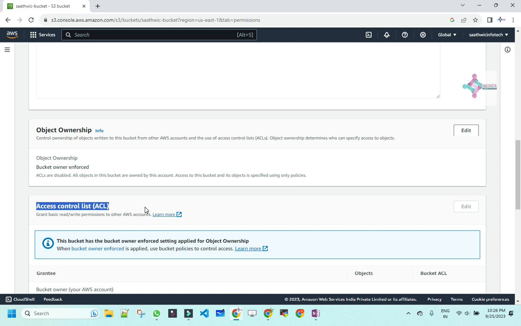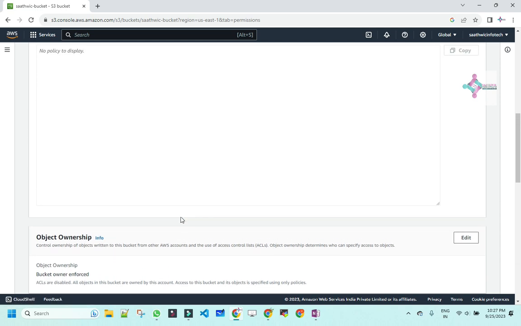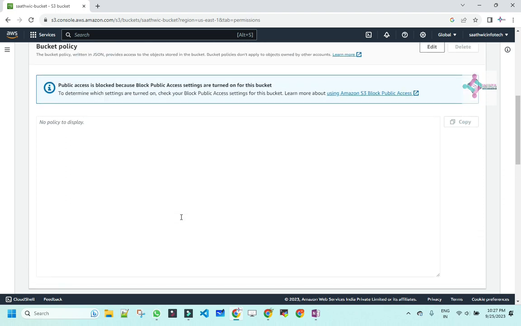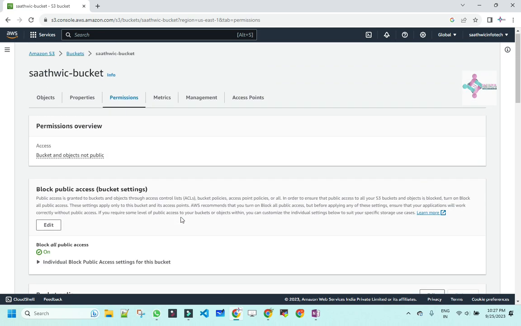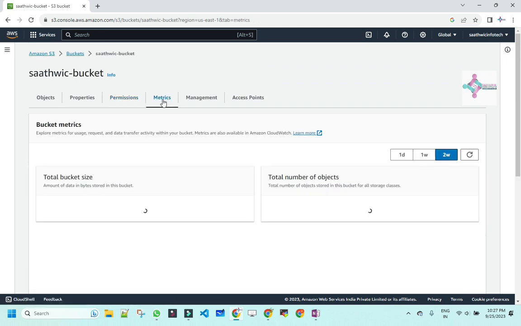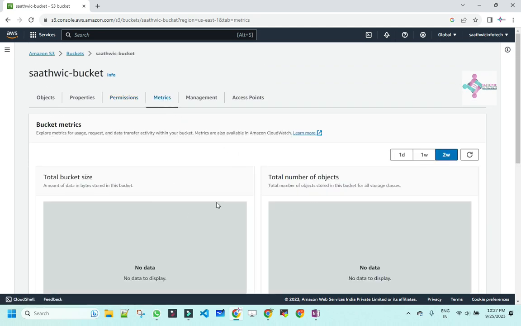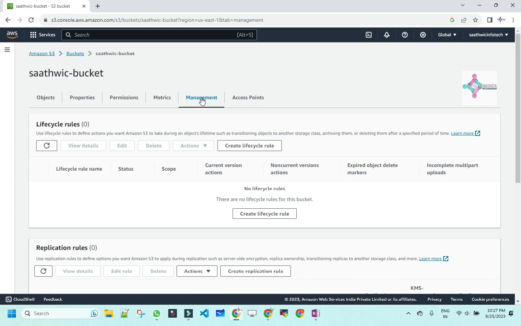We will see the detail of access control lists in a session when we are nearing the end of this AWS course, when you know about all the services, so you can better understand that concept then. Then metrics: I don't want to go into it now, like what the usage is and how much I have used. So here comes an important part.